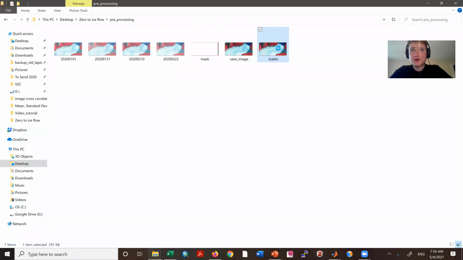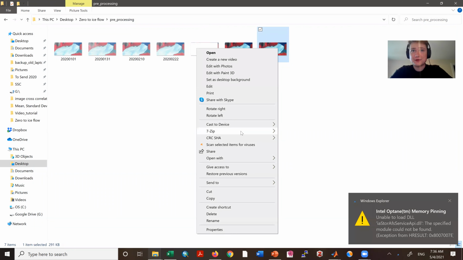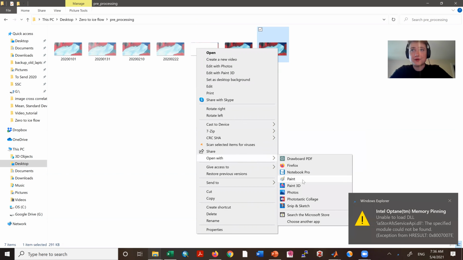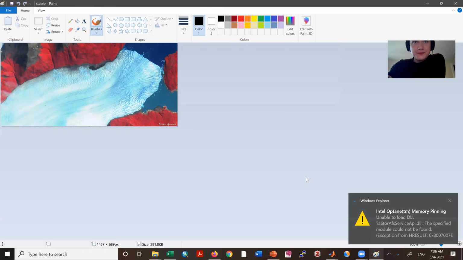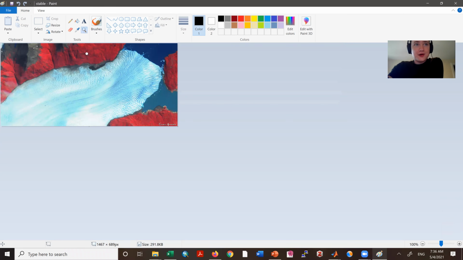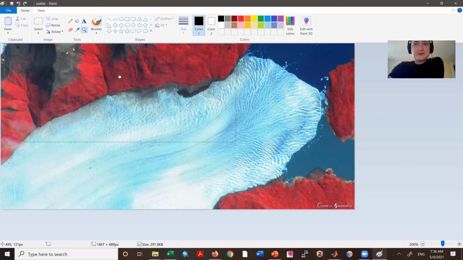And then for your stable ground image, however, you're going to want to be a lot more careful. You're going to similarly draw a pure white mask everywhere where you have stable bedrock, or rather just stable ground that isn't moving.